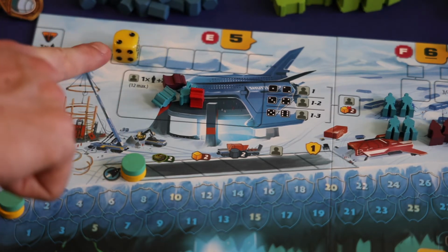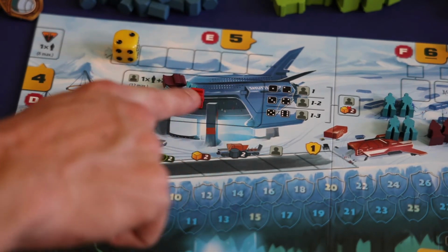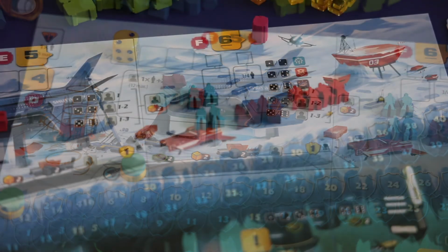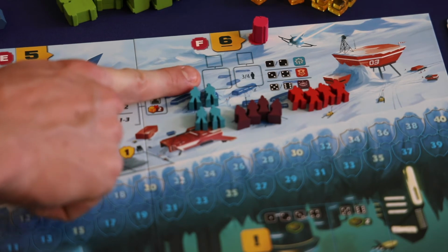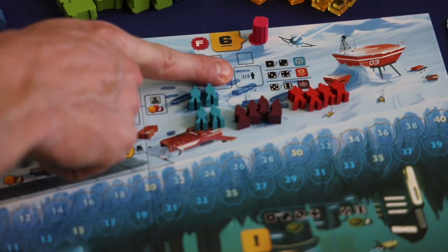The value of the dice placed here will unlock a certain number of colonists that the player can select during the resolution phase, which we'll look at in more detail in a moment. Players can also visit the Academy. There's only one space for a die in a 1 or 2 player game, and in a 3 or 4 player game there's a second space in the Academy.